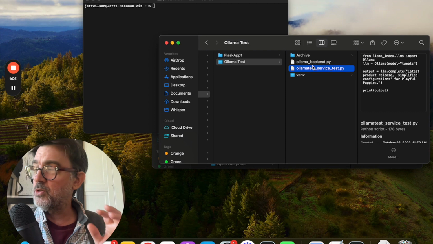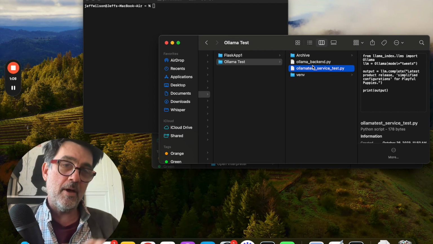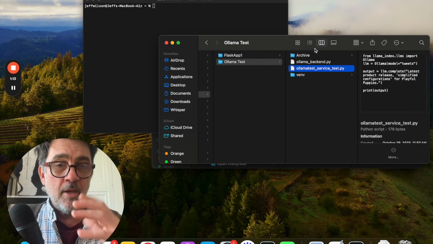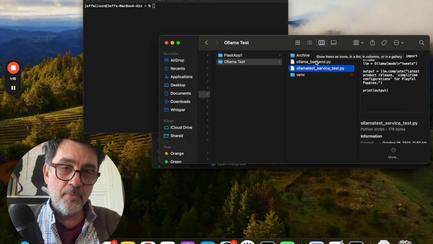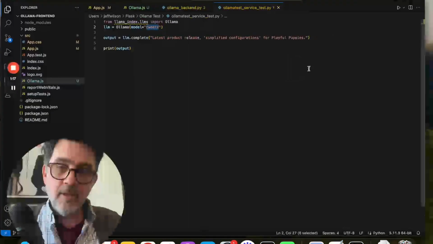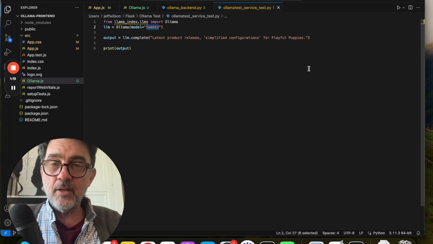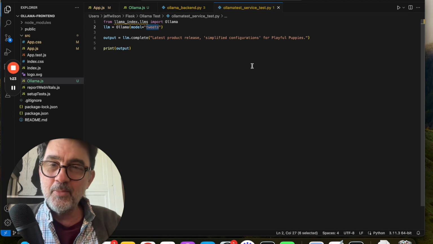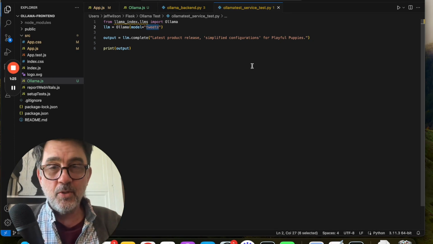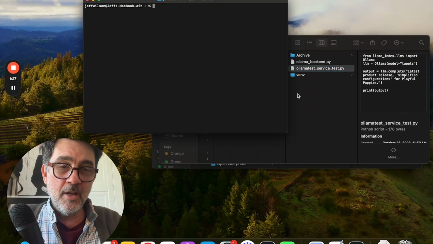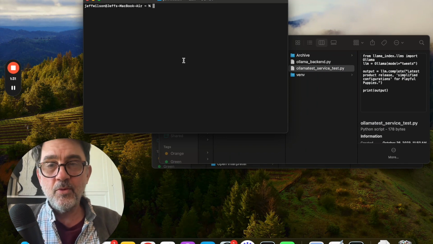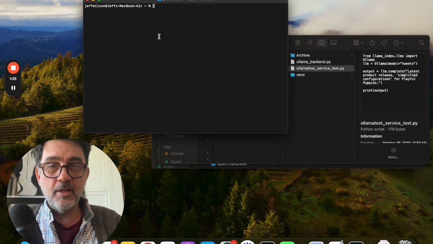Those applications could be a web page or a web app or another kind of application running on the network, a script or whatever. So what I've done is created probably the easiest, most simple script to demonstrate that this is true. So I just want to prove that I can access Ollama and the models through something other than the command line here.